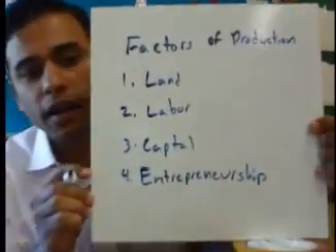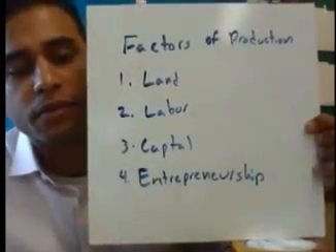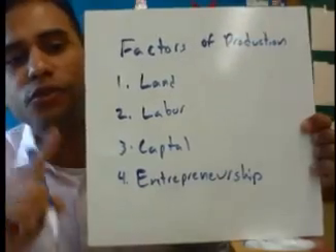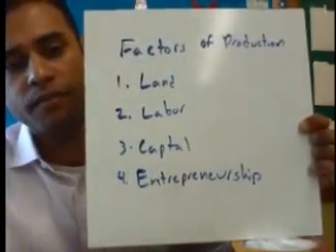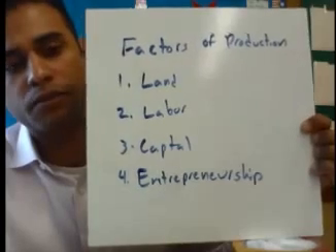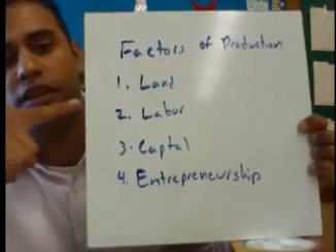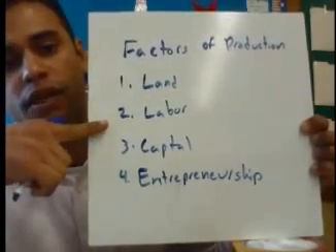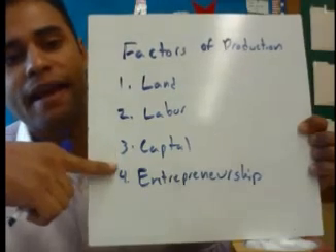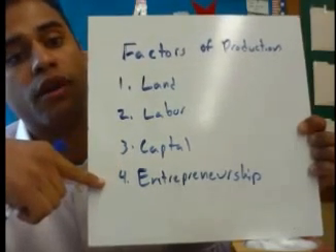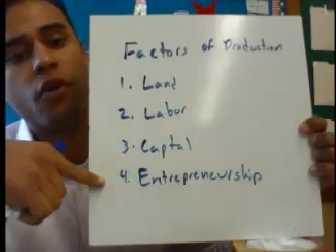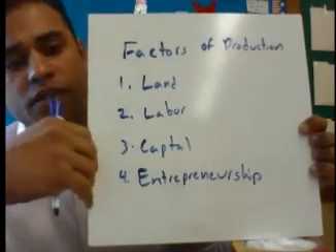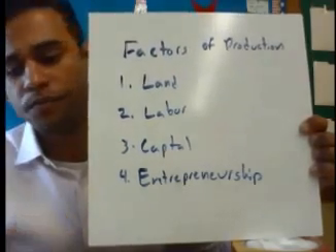And you didn't think I could spell entrepreneurship, but I can. I taught myself. Land, labor, capital, and entrepreneurship. If you change any one or some of these, you will shift your production possibilities. And what I'm telling you is that you can get more land, you can get more labor, you can get more capital, and or you can have more new innovative ideas and initiative driving them. So if you can increase some of these, you can increase what's possible.